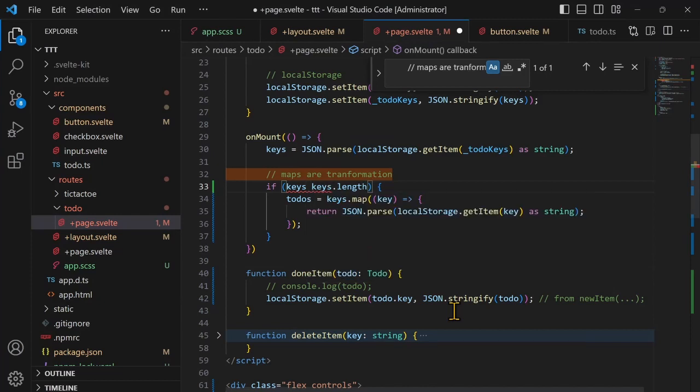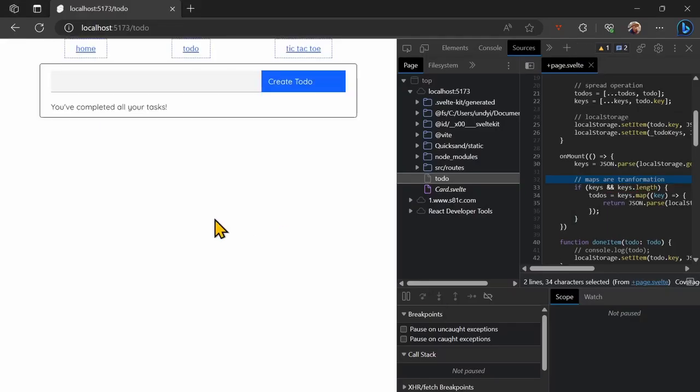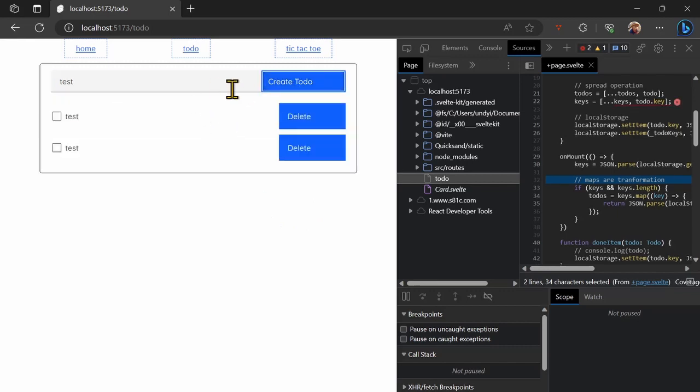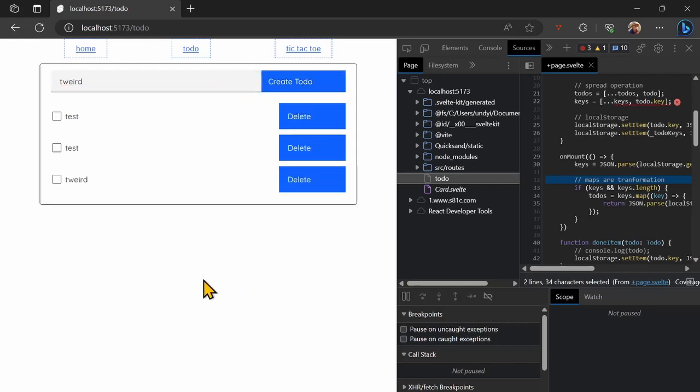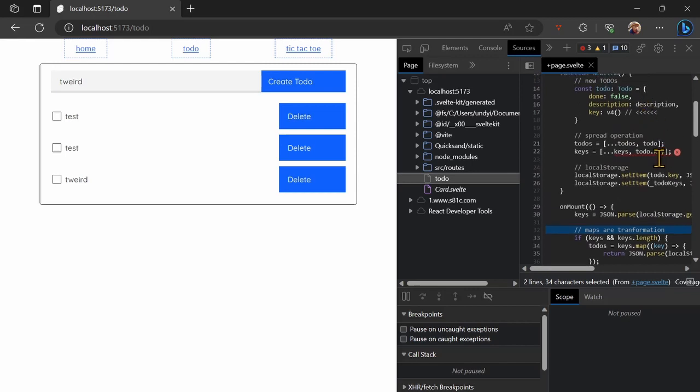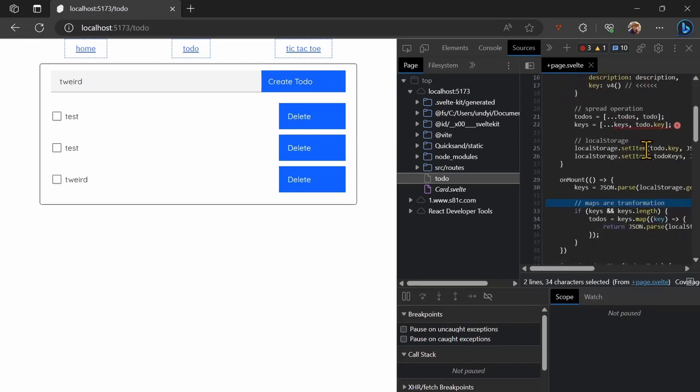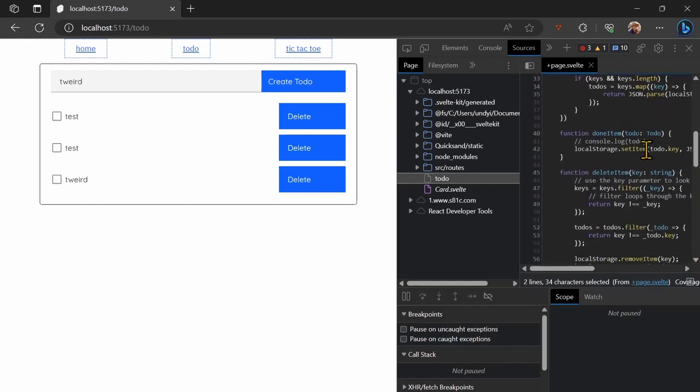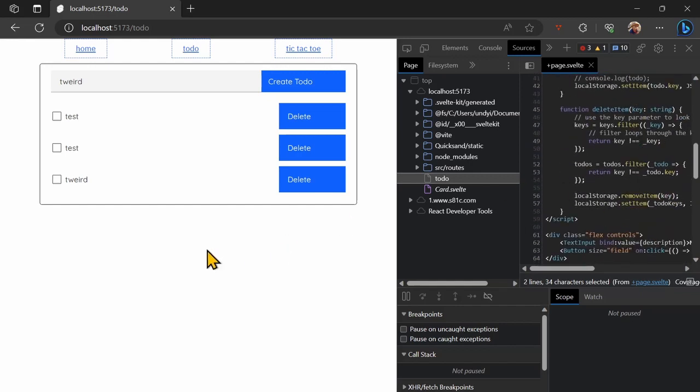If keys and keys.length. Test. There we go. Some debugging required.